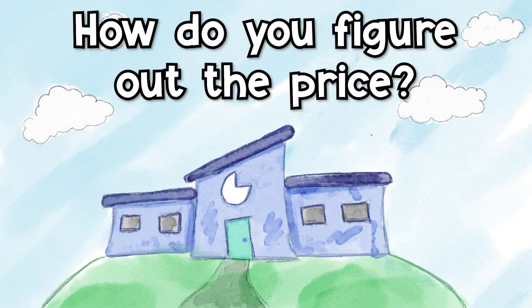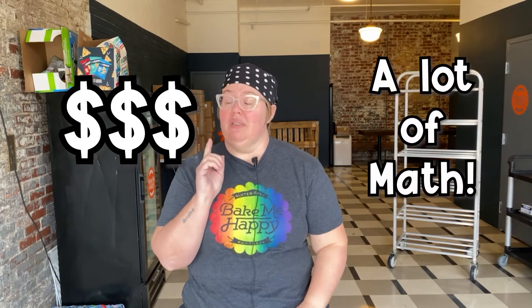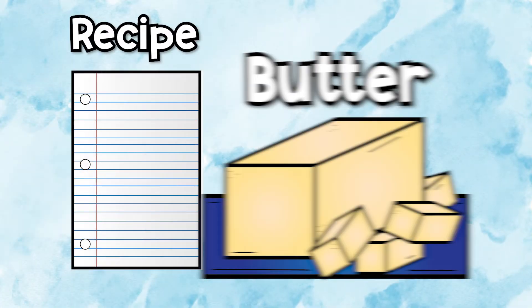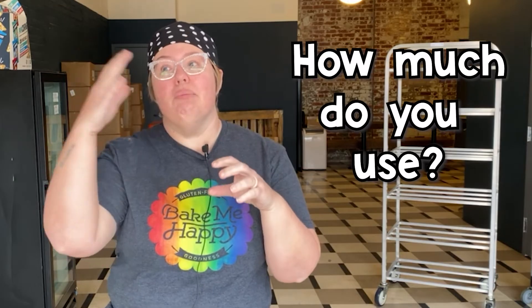How do you figure out the price? This is the hardest, and I think this is where a lot of businesses might fail — and this is where I do a lot of math. My spreadsheet will have a recipe I'm using in mind. It will say butter — a case of butter is how much? A case of butter is $100. You put those two measurements in, then how much do you use in the recipe, and it calculates how much money you use in the recipe and creates the price for that.